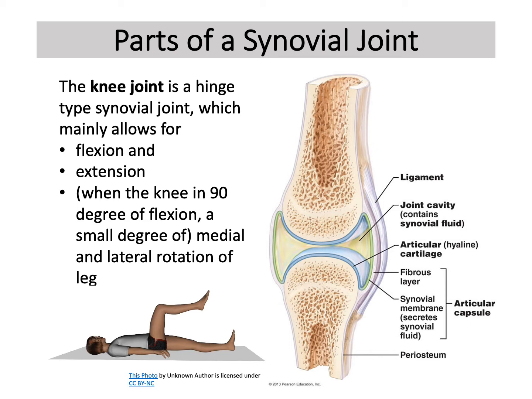Knee joint allows flexion and extension of the leg. Just to remember, flexion is the act of bending or decreasing the angle between two body parts, and extension is increasing the angle between two body parts, which is thigh and leg for knee joint. Also, when knee is in 90-degree flexion, as shown in this picture, it allows in a limited degree medial and lateral rotation of the leg. Knee joint allows your leg to kick and jump, run and leap and climb.